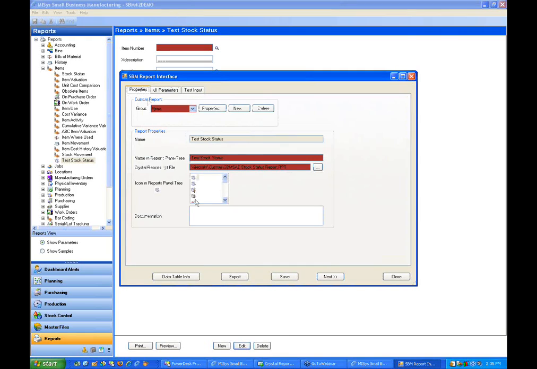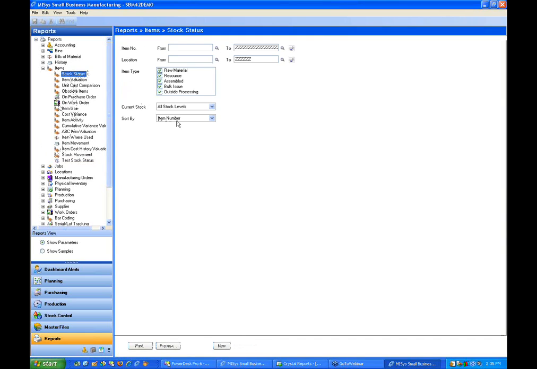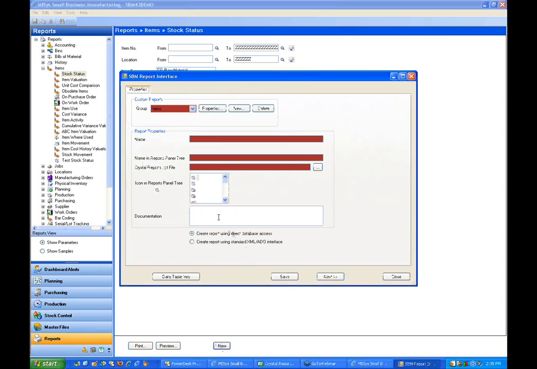However, when you're creating a new report, so let's go stock status, and we'll just click new. All right, so from here, there's a create report using the standard XML interface. And again, this is using data sets. The focus of this was more direct access. But when you select this, it says, do you want to create a new report using an existing report as a basis?